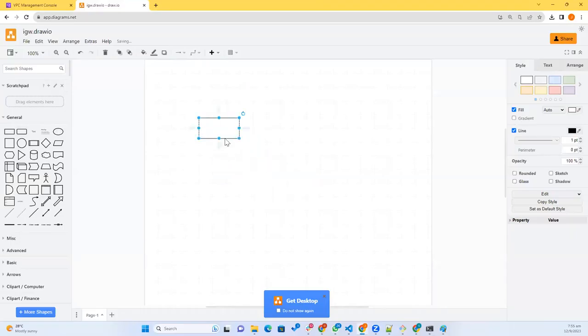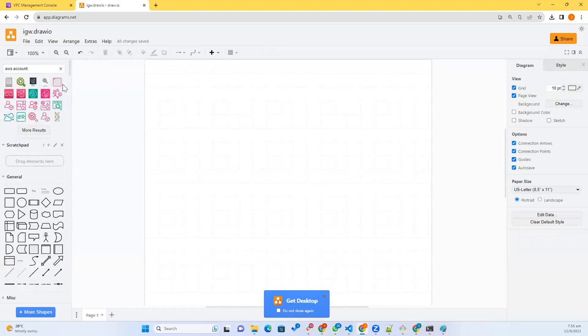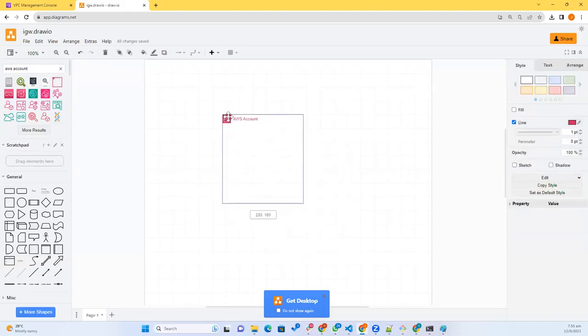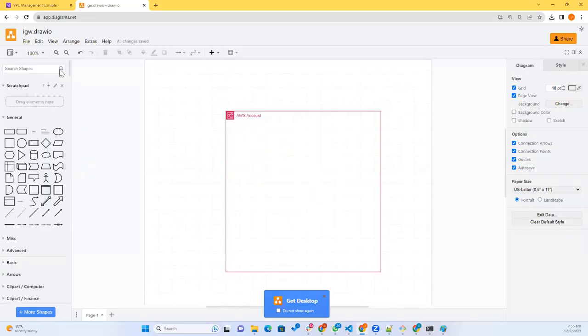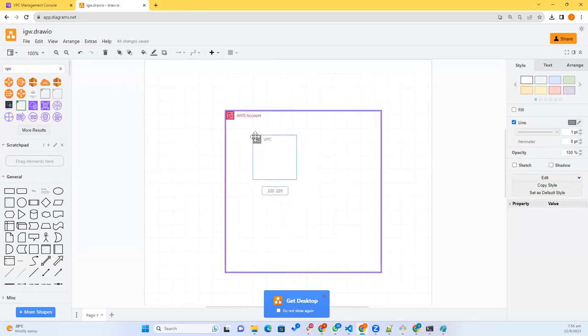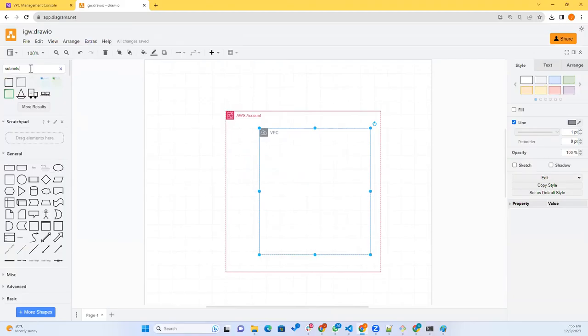Now let us just draw this. I'm creating first the VPC. So this is our AWS account, and inside the AWS account we have something called VPC. This is the VPC I created. And we have subnets.